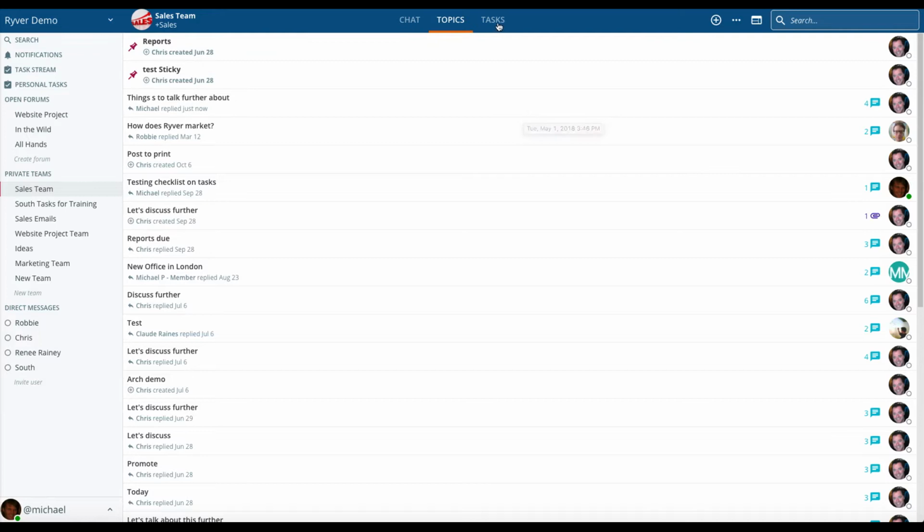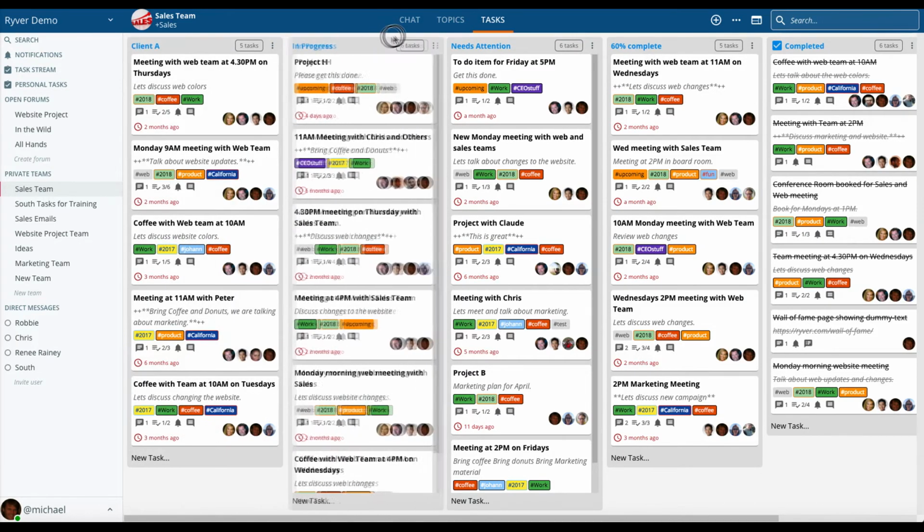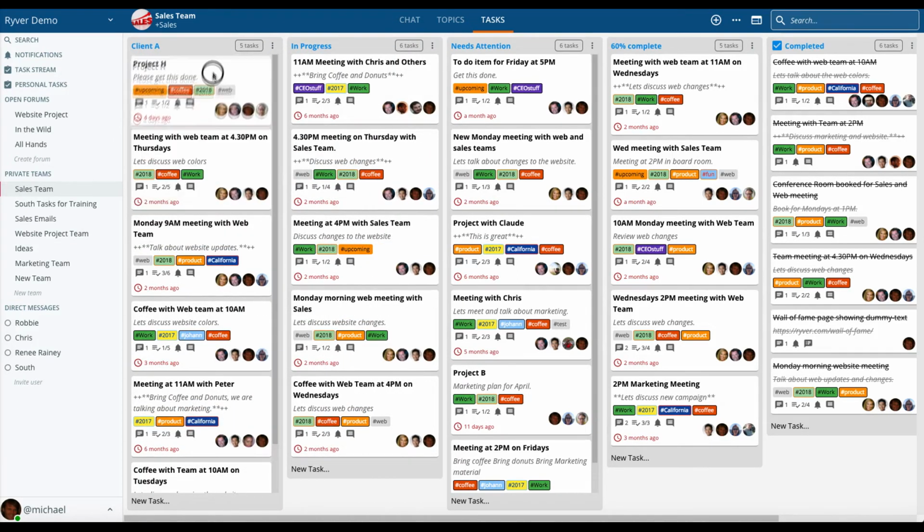And then the last way to communicate and really manage work getting done is by using tasks. And tasks are fantastic. Basically, Ryver allows you to set up a task on a task board like this with lots of cards. And this has columns in it as well. And all of this is customizable, okay? Once you have this set up, you can move those columns around, or you can move one particular task around, up and down on that column, however you'd like to.